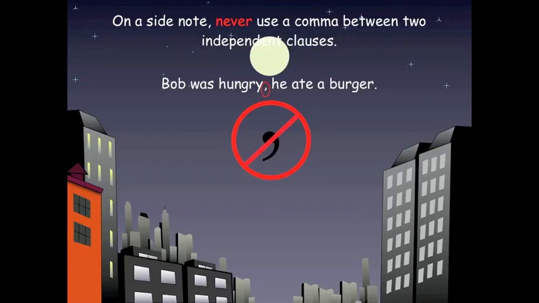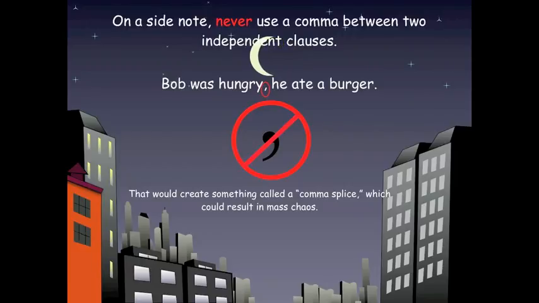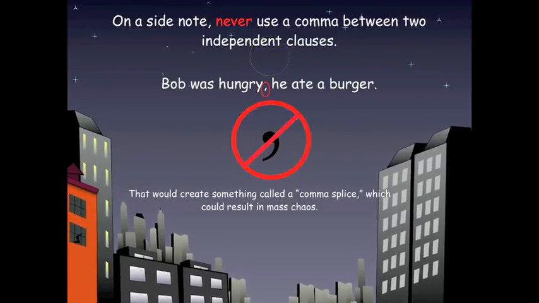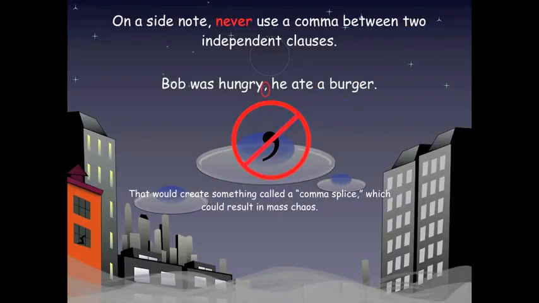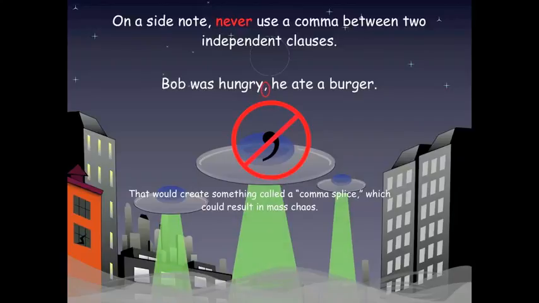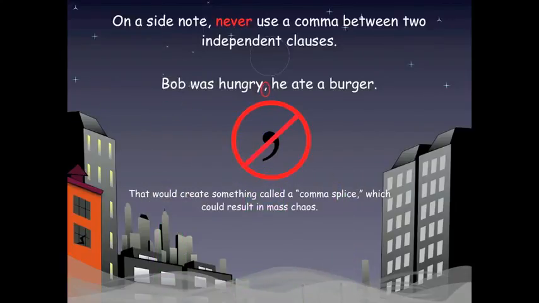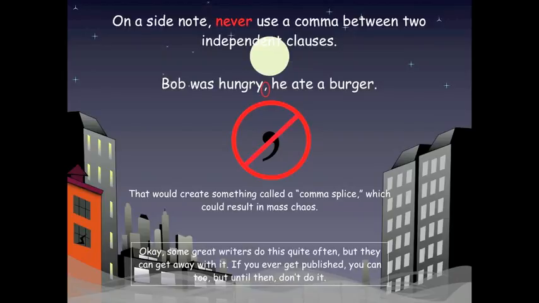Now let's say you have two independent clauses and you decide to be a rebel and connect those two independent clauses with a comma instead of a semicolon or instead of simply putting down a period and starting a new sentence. Please never ever ever do this. That creates something called a comma splice, and what it does to your writing is basically makes it sound very fragmented and very choppy, and that can be a little distracting for your reader, and you don't want to do that. Okay, so remember, if it is two independent clauses, make sure it's a semicolon or put down the period and start a new simple sentence, but never ever ever use a comma.